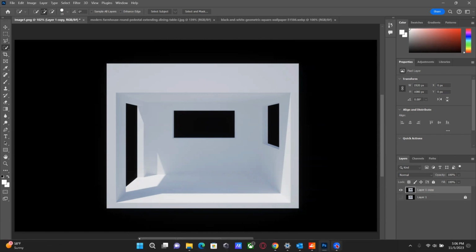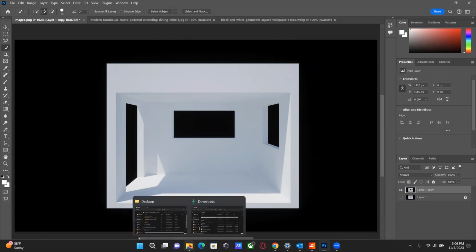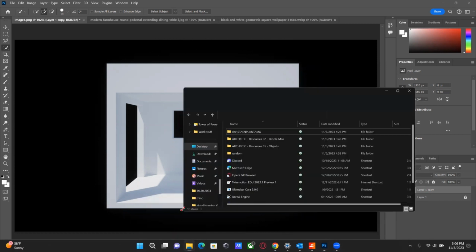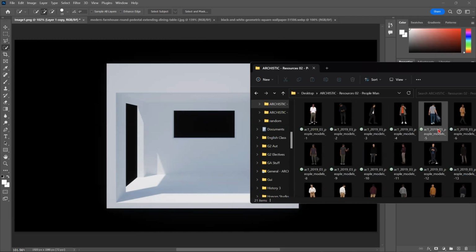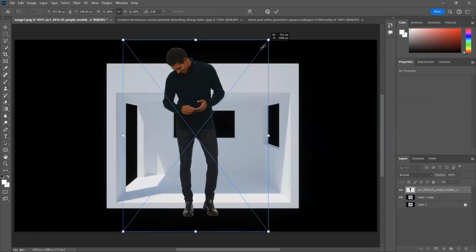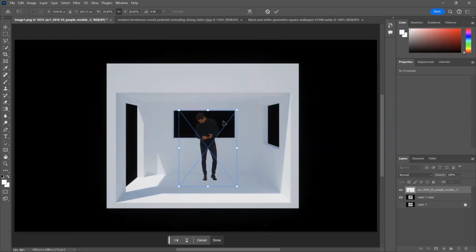In terms of bringing in entourage from the folder we have provided, you can just go to one of the folders and look for any of the assets you want to bring. Most of these cutouts are PNGs, and the good thing about PNGs is that they don't have a background. So as soon as you bring in one of them, it's just the object with no background, so you don't have to worry about having to clean it up. And also when you drag it, it makes its own layer. That way you have things organized.